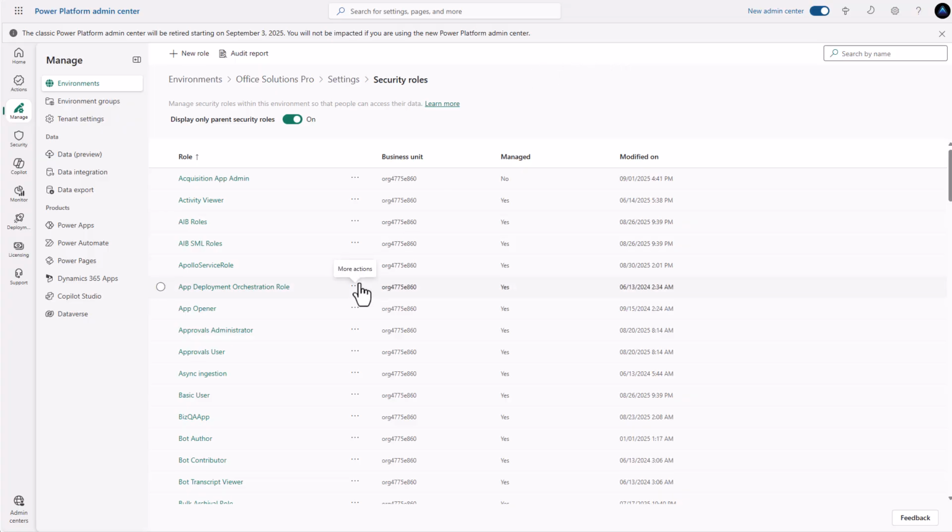Now we need to do that a couple more times for each different role that you might build in there. So for example, your budget analyst is probably going to have a role specifically for them. So you're going to need to create a security role for the budget analyst.